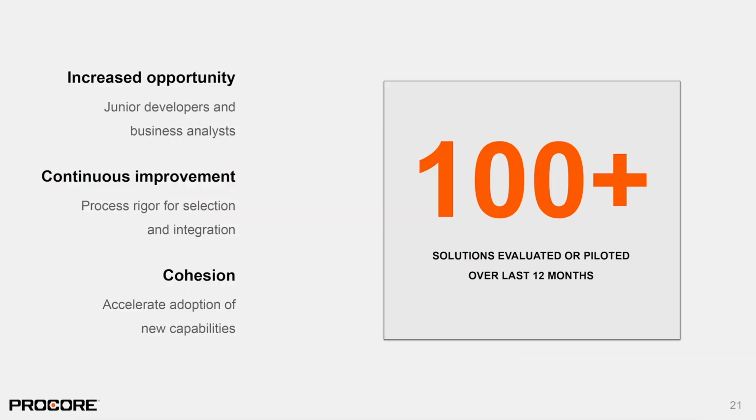So what's the ultimate payback for all this? The ultimate payback is a couple things. The increased opportunity and efficiency in the technology team. So that's been a big impact on my team. An enabled and engaged operations team. So that's the larger organizational benefit. And really this has helped us with our culture of continuous improvement, because when we have a process that we're not happy with, we have this digital process to go through to quickly figure out how do we make it better.